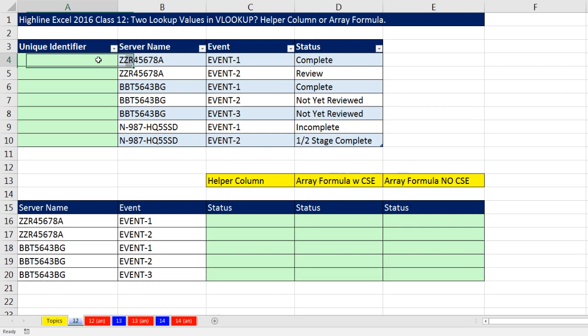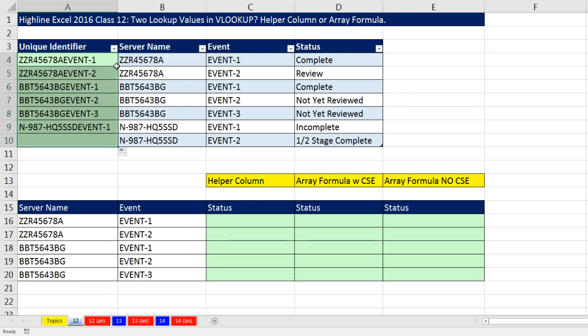And that simply means we come to the front of the table if you want to use VLOOKUP. Equal sign, and we're going to take the server name, and notice this is table formula nomenclature. There is relative cell reference, that at symbol with the name of the column. That will always get one cell to my left, and I'm going to join it to the event. There you go. Now we will have a unique identifier, Control Enter, double click and send it down. Go to the last cell, F2.